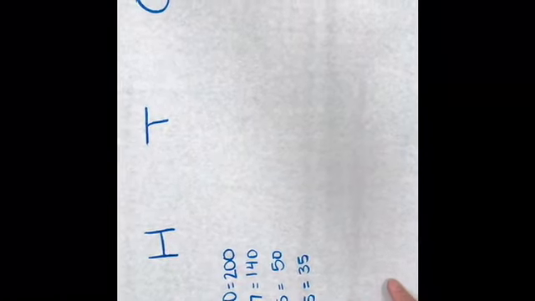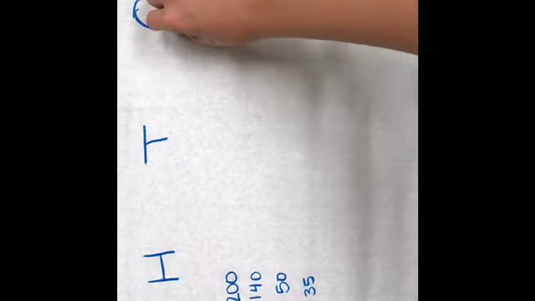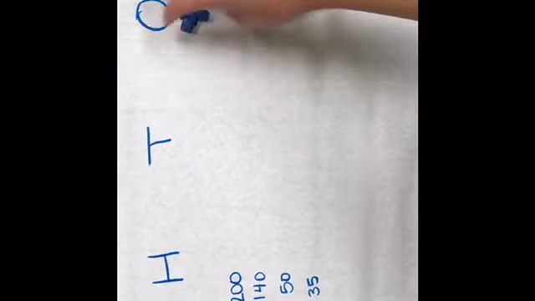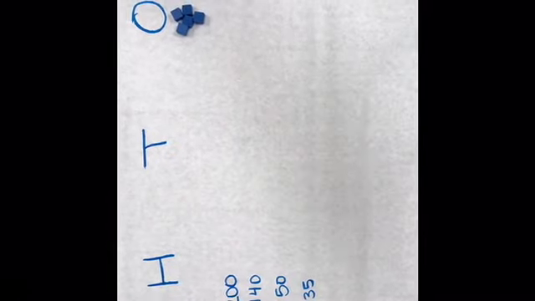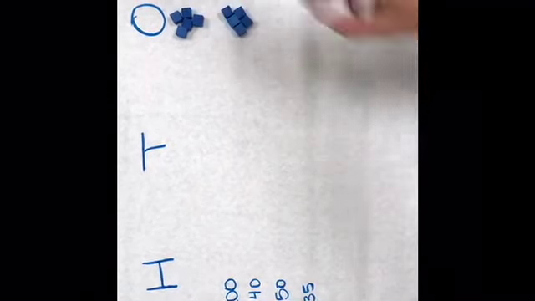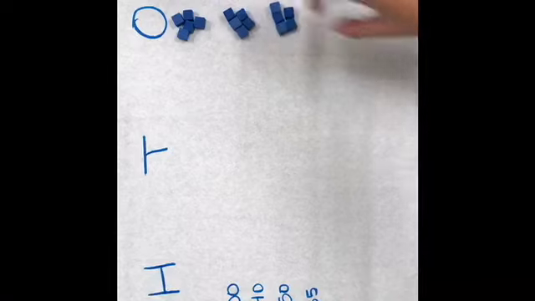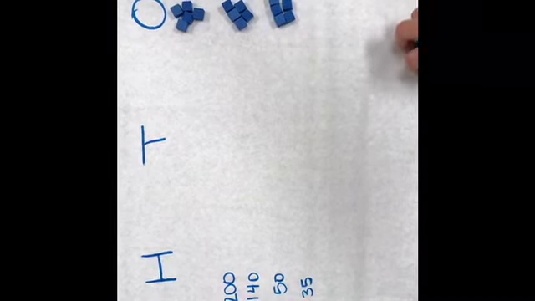Now we have 7 times 5, or 7 groups of 5. So now we're dealing with our ones place because each digit is only 1 digit. So I'm going to take my first group of 5 and put it under the ones place value and continue until I have 7 groups of 5.